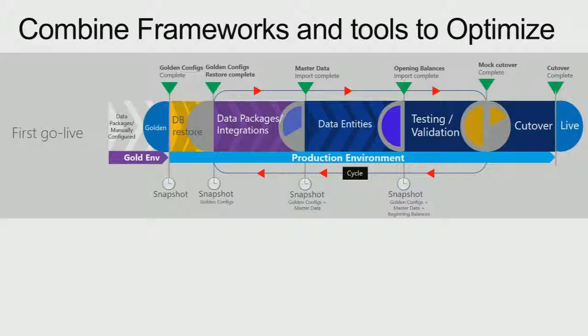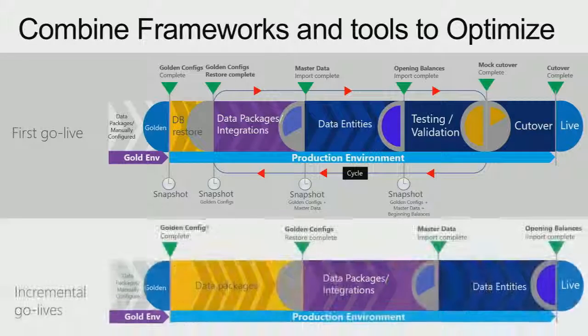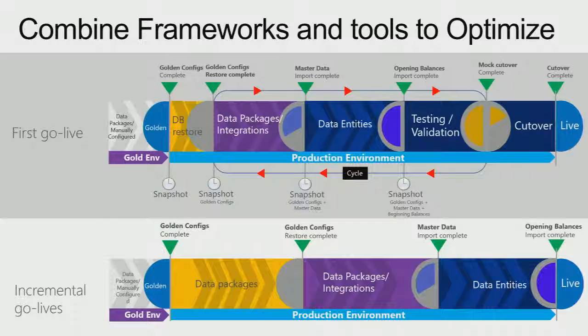Now this method does not work when you are using phased implementations, because we cannot use the database restore to the production environment anymore. We have production transactions already, and it's live. So for that scenario, you move to the other approach, the incremental one, where you are using your data package. So why is this important? When we propose the database operations, we are not saying forget about data packages. We are saying combine techniques based on the purpose and the time of the project.